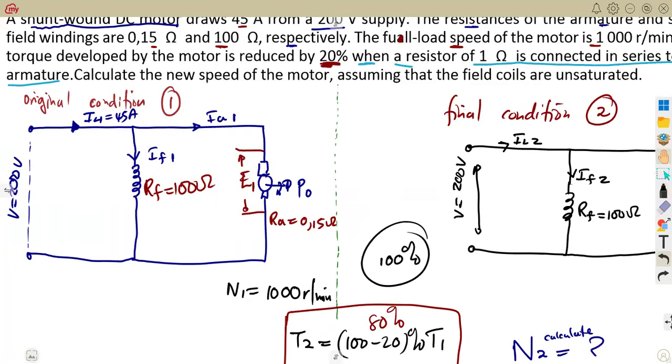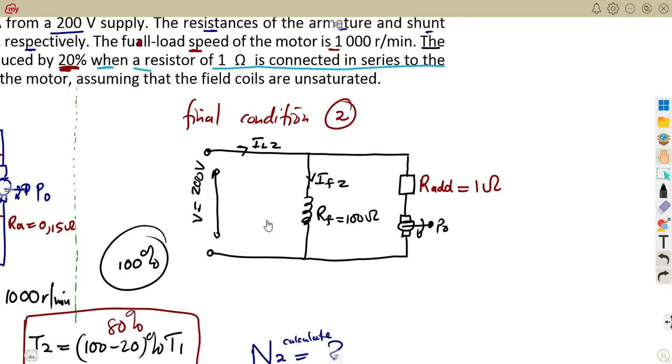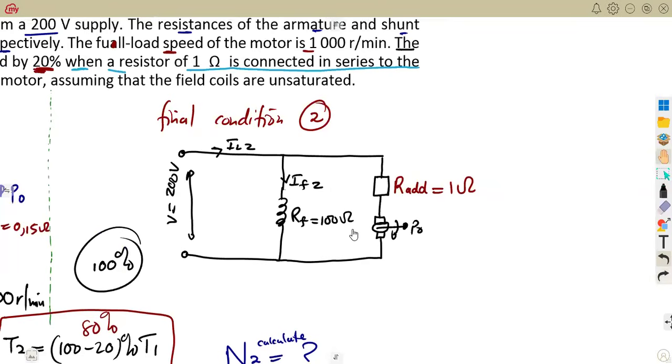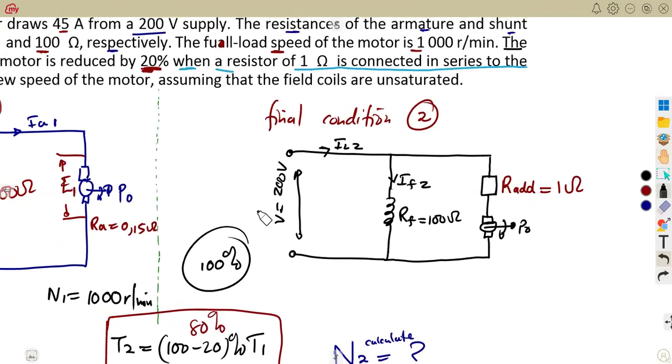So meaning to say, even on the calculation of the field current, according to this circuit, these two will remain the same, because there's nothing that is affected there. Okay? Armature current is not going to change. As you had your armature current here, you're going to have your armature current, 0.15 ohms. Then you have to consider calculating the generated EMF 2 in this case.